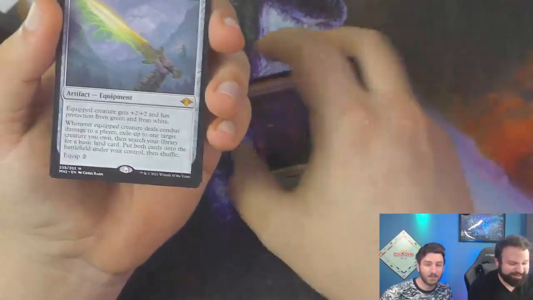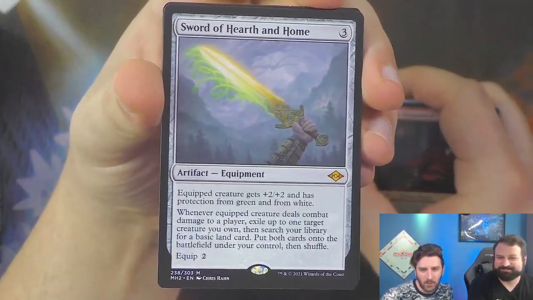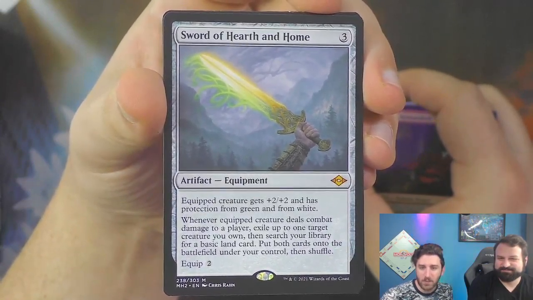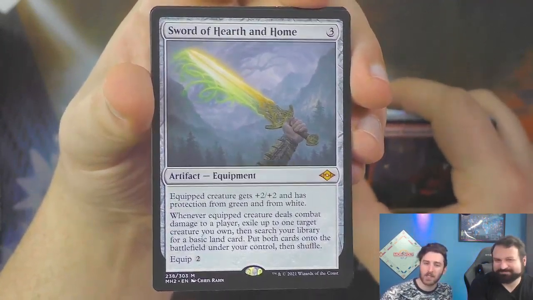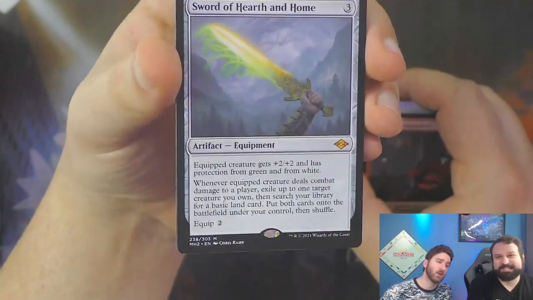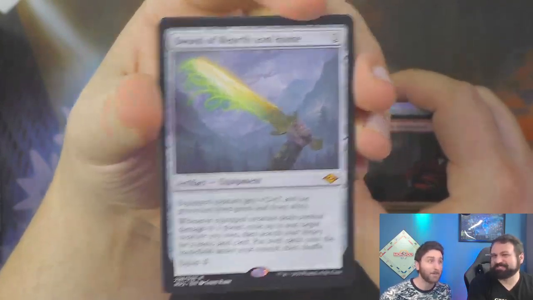It's a sword! And a good one. I love this sword. Wait, is this a new one? Hearth and... Give it a read, Matt. Ooh. All right. When an equipped creature deals combat damage to a player, exile up to one creature you own. Then search your library for a basic land. Put both cards onto the battlefield. So you flicker a creature and get a land. Mm-hmm. All right, not bad. Not as good as Feast of Famine. Yeah, except that one's broken. Yeah, my statement stands. This is fair and still good.